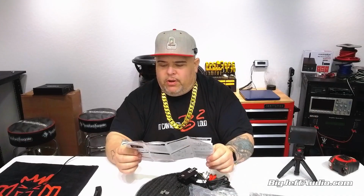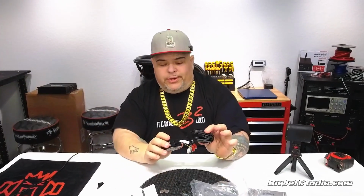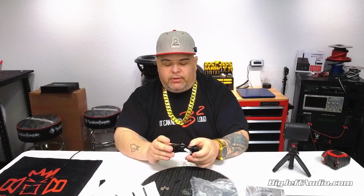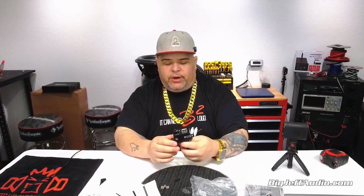Let me just see if there's anything else I missed. No, pretty simple. I mean, there's directions, it's small. So technically you could do multiples if you wanted to have them on your dash, where you could have each amplifier. So basically what they're saying is like you take your head unit out into this, out from here to the amplifier with the RCA, run the temperature gauge, mount that at the amplifier. So now you'd be able to do the temp, voltage, and everything.